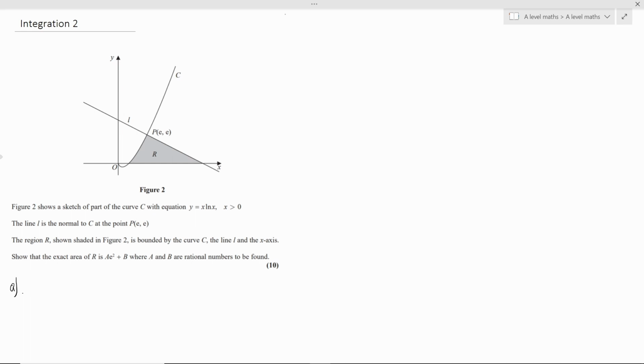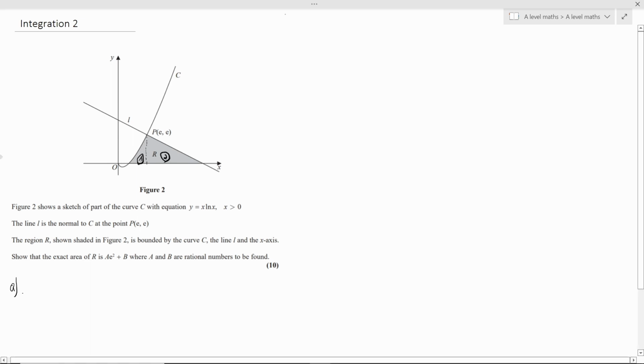For this particular question, you can see, obviously, R is not a nice, regular shaded shape. It's not a triangle, so you can't just use triangle formulas, and it's bounded by two different graphs. So the main reason I chose this question is because it shows how typically you'd have to divide the region R into two distinct parts. I say we should divide R into 1 and 2.